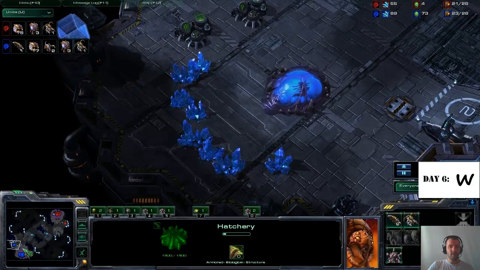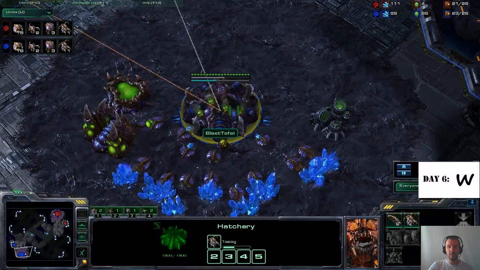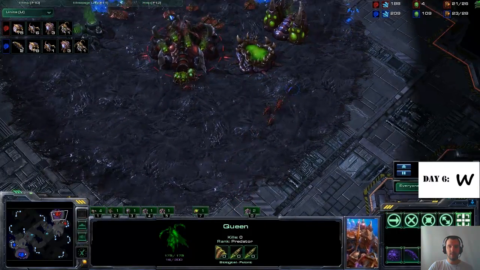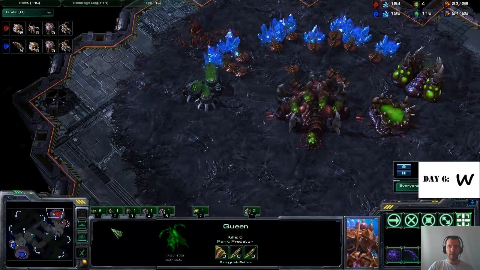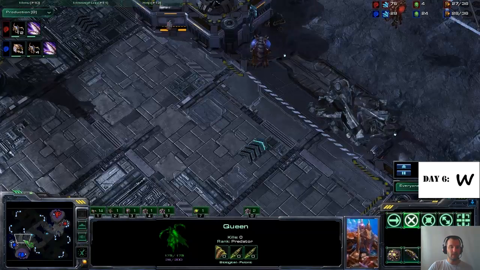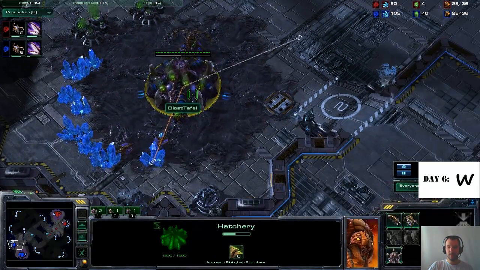So the queen's coming out, and normally we see 2 queens being produced, one to inject the larvae and then run here, and then the second one to just stand there. And that's exactly what's happening here. This one is running towards that, and the one Zergling is going to scout, going to see that nothing is up yet, and therefore a little bit too early. So the speed is coming out for the Zergling. The Overlord retreated because, of course, the queens can actually attack them.